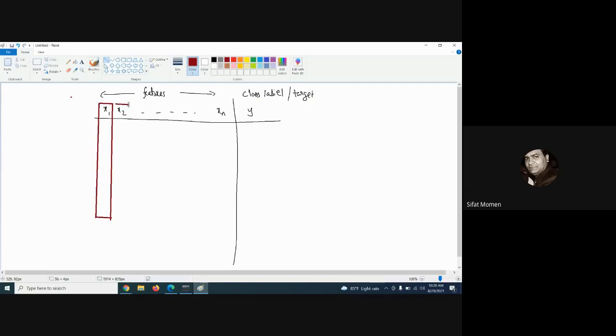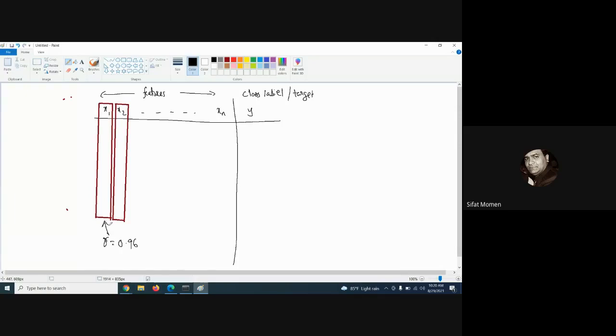Let's take this as an example. We have two features, x1 and x2, and let's say we find the linear correlation between x1 and x2, and it comes out to be something like 0.96.